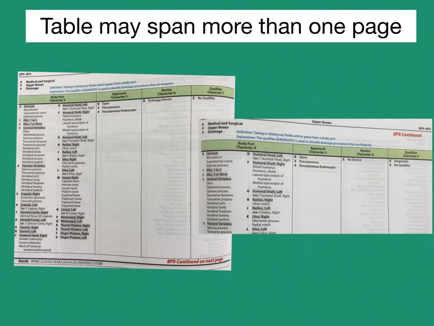On the other hand, you may find a table that is so large that it spans across more than one page. So for example, this table, if you were working through this, you would notice at the bottom of the page, it states in red, that's your clue, table 0P9 continued on next page. So if you turn to the next page in the code book, we have this red recurring theme up here, 0P9 continued. This just tells you it was continued from the previous page.